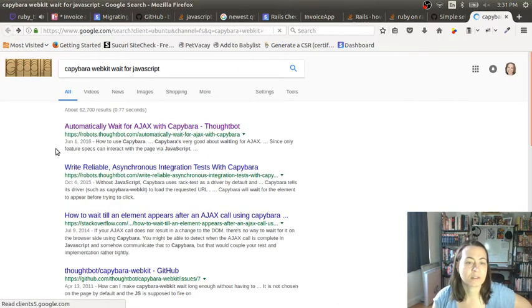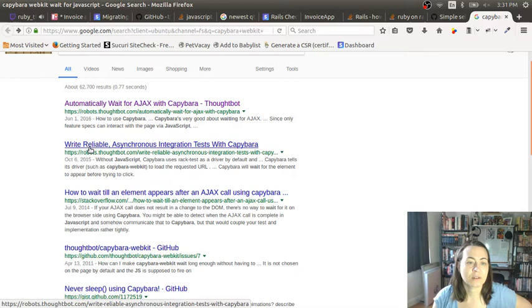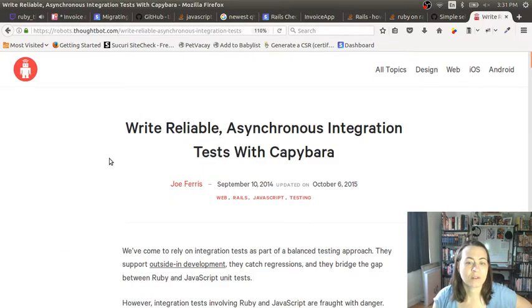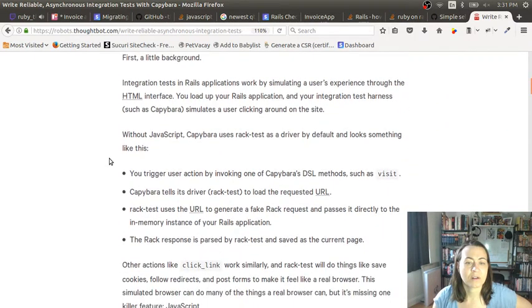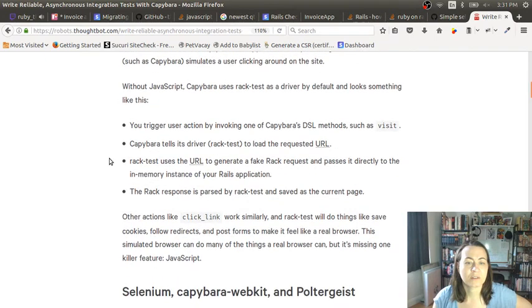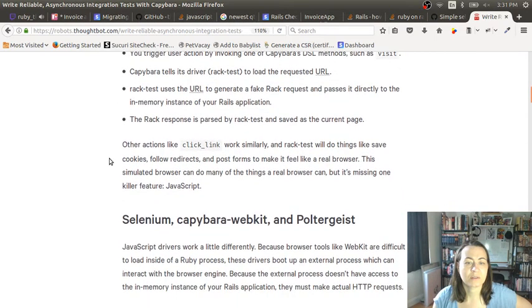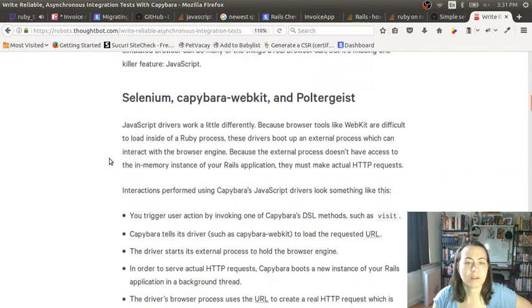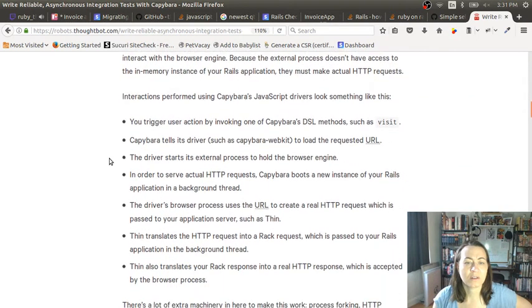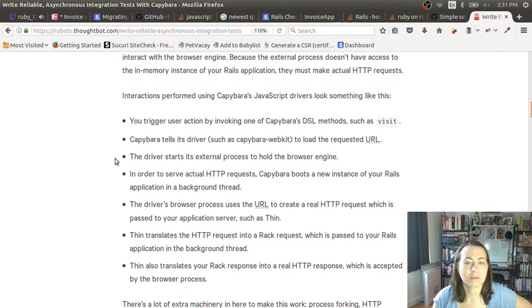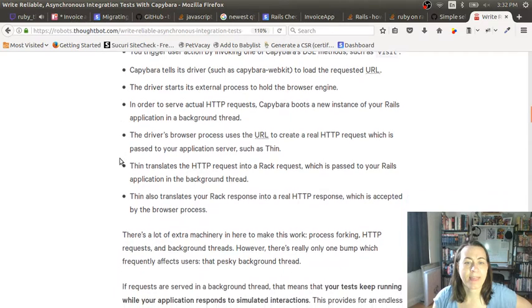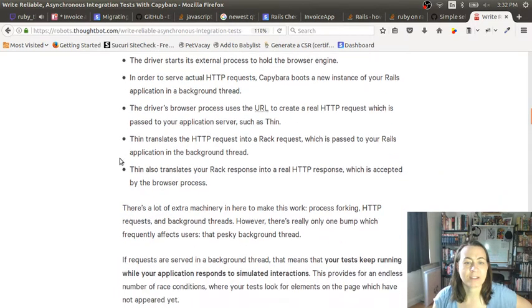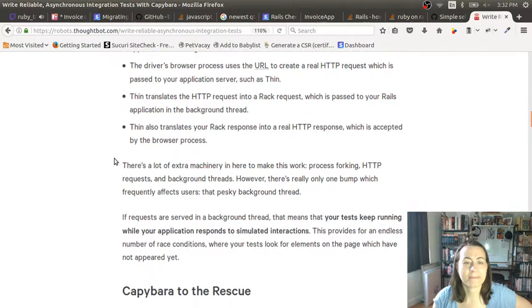Okay. Procedural. It's explaining what Capybara WebKit is doing.